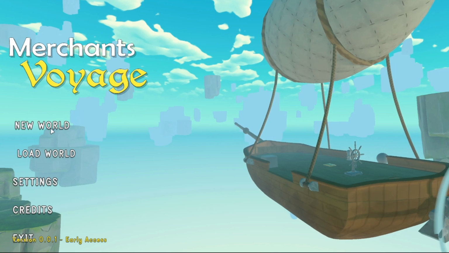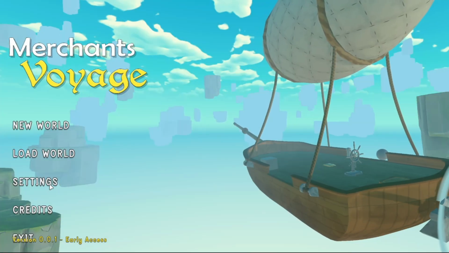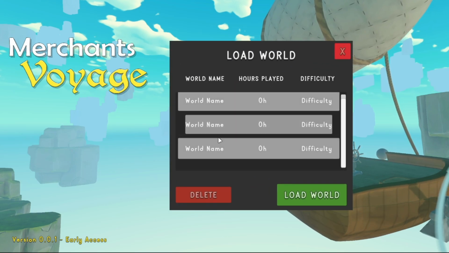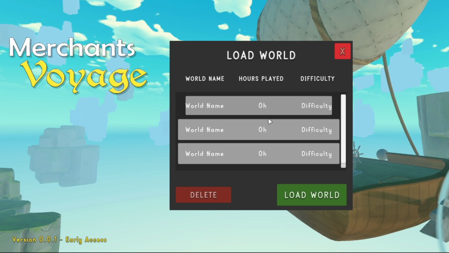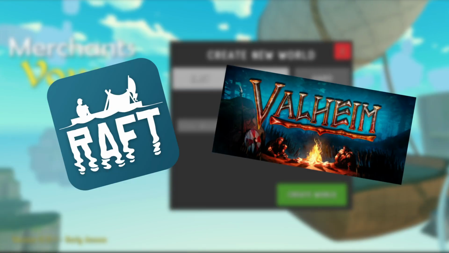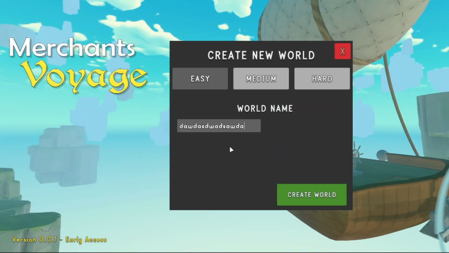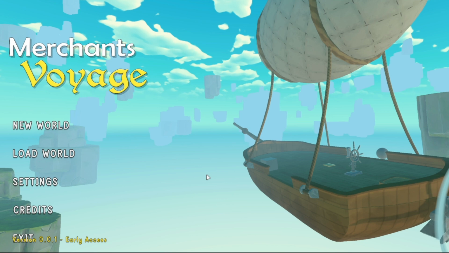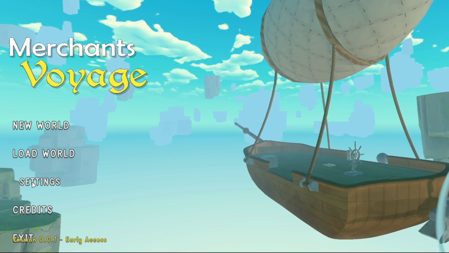Remember when I said we were done with boring UI? Yeah, well, I lied. We have a basic main menu with some decent functionality of just navigating around the buttons. Our goal is to implement a world creation system, being able to create a new world and load it, similar to games like Raft or Valheim. And we'll also have a basic settings menu as well as credits and the typical exit button and things like that. In terms of the visuals, they'll go through a significant change in the future, but for now, what we currently have will do.